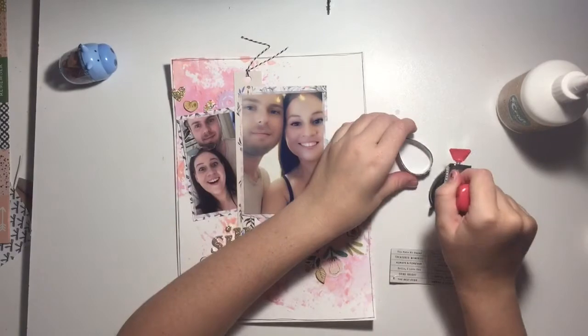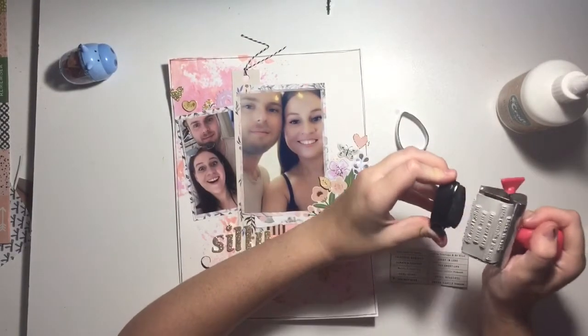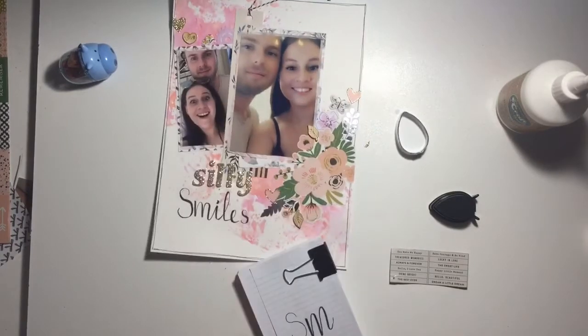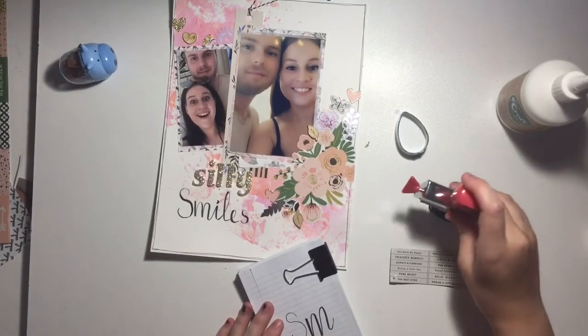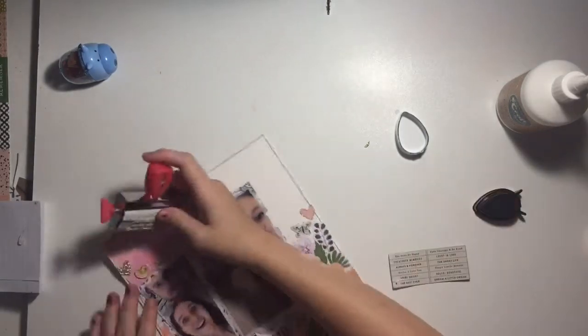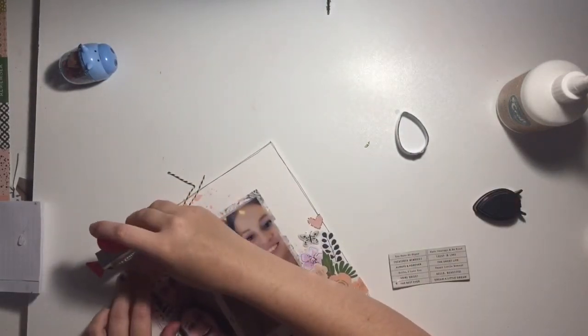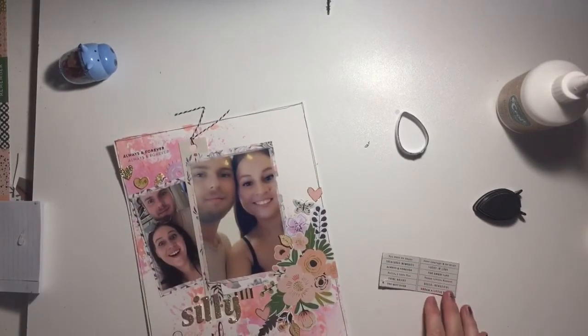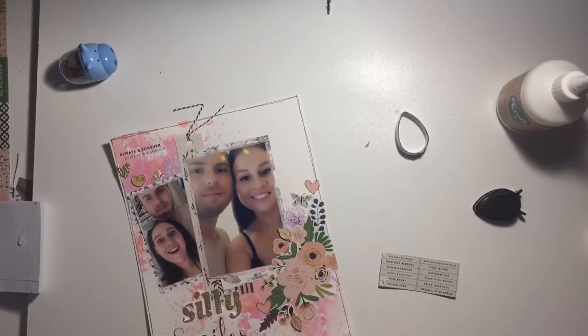So here is my roller stamp. This is by Maggie Holmes, and I'm doing Always and Forever because it's cute and adorable. Something I really liked doing, and have seen a lot of people doing, is ghost stamping. That is when you do one stamp that is perfect, then you repeat it when it is uninked. And I think it looks really cool when it kind of fades off into the background.